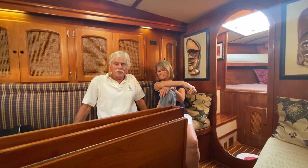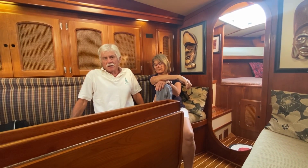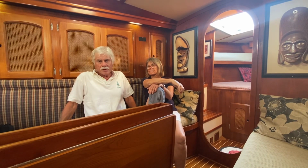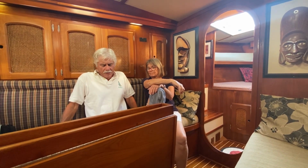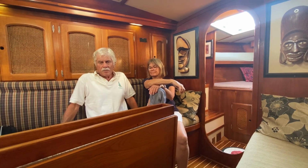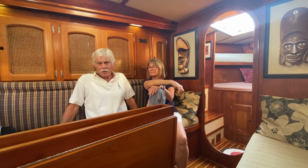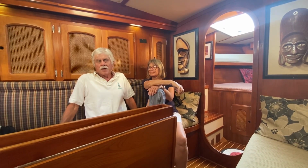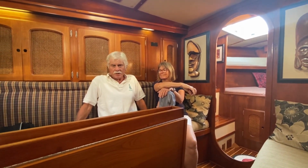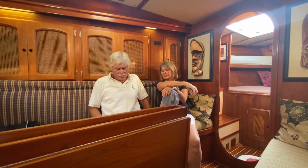And the other part of the performance spectrum was her ability to sail to windward. We always felt like the boat had an incredible ability to sail to windward, much more so than your typical cruising boat. And the other really fabulous thing about the boat is the balanced helm. It's not just a weather helm or a lee helm, but a real comfortable helm, real easy to steer the boat. Oftentimes we could trim the sails and walk away from the helm and the boat would steer itself. Not often found in any boat. So a real kudos to Laurie Davidson. Not too many designers can do that.